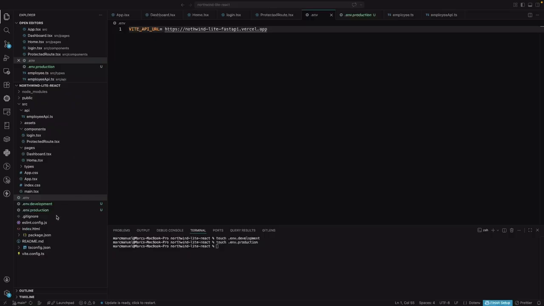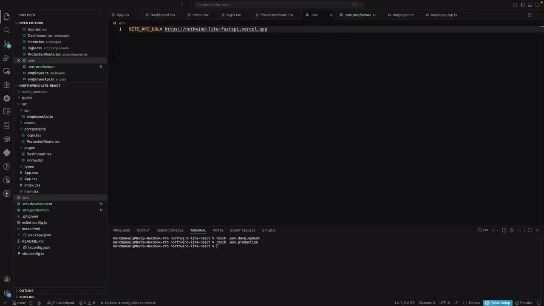Now let's discuss the difference between the files. First, we have the .env, which is the base file. This is the default shared file. It's loaded in all environments. This is the place where you want to store environment variables and their values that don't change.